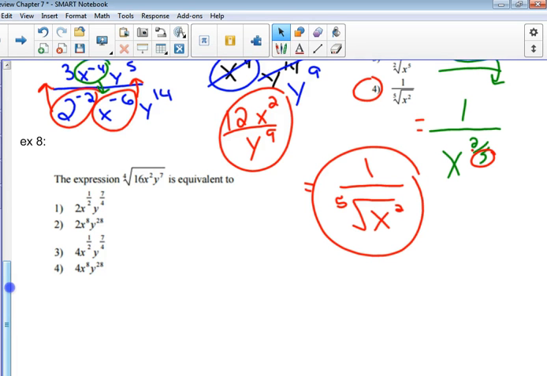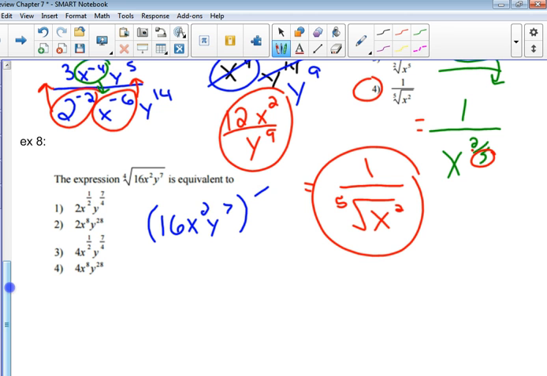So if you look at this one, they give it to you guys as a radical, right? But look at your options. Do you guys have any radicals left? No. So this is your clue that I have no radicals down here, so what I have to do is change this into a fractional exponent. Because look at the bottom. You have all fractional exponents here. It's probably something to do with that. So if you take what's under the radical, I want to use a fractional exponent. Anybody know what the exponent would be?